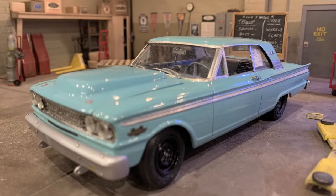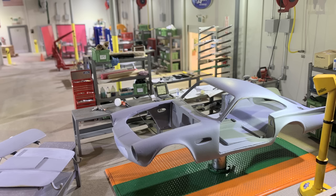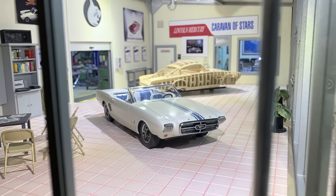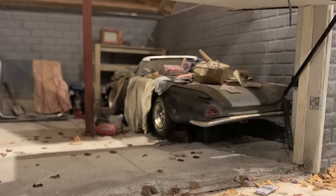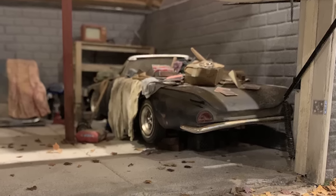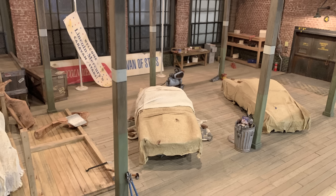So that's Tuesday's show. And then, of course, we'll put a link here. We've already covered the Linx project, a link to the Linx. Yes. But that whole project is dioramas. I mean, these guys have built all of these amazing models, but the models are just part of these dioramas that create this history for this car, all spelled out in diorama after diorama after diorama. And some of the best automotive subject modelers in the world came together to do this, and some of the best diorama builders in the world too. And needless to say, some of those are the exact same people.